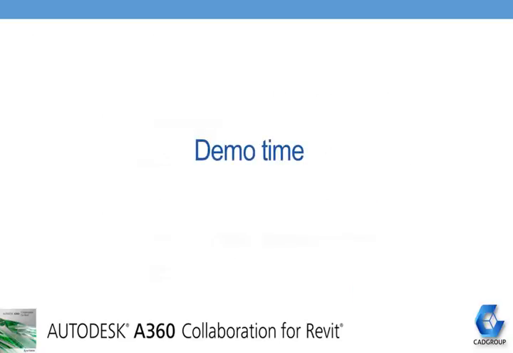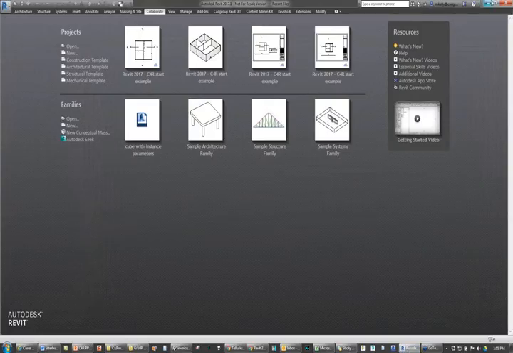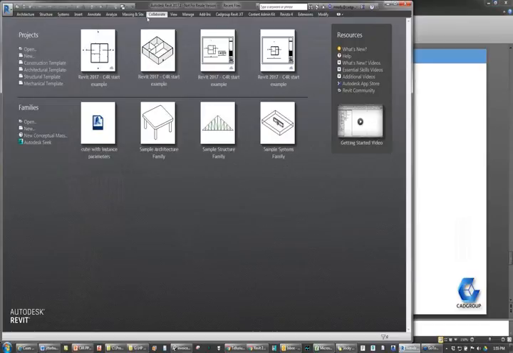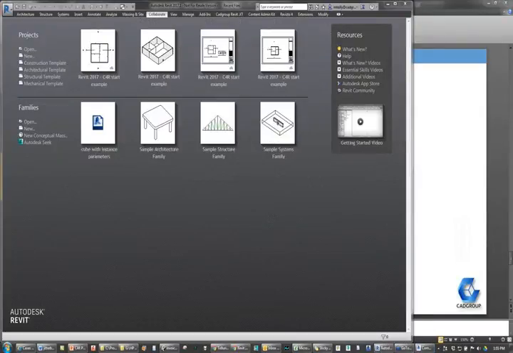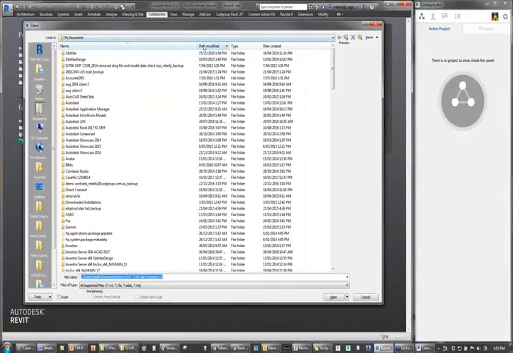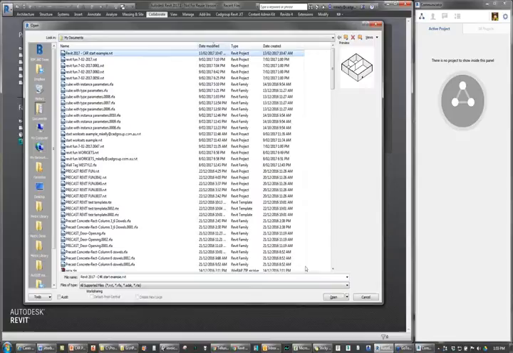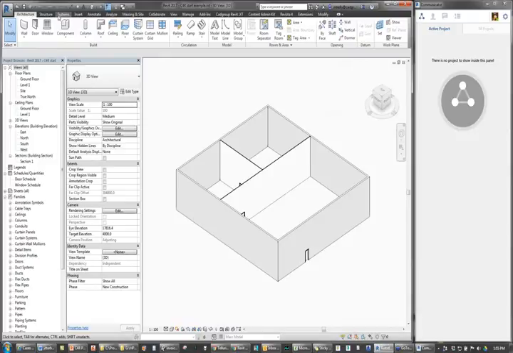So I think without any further ado, we will now go to the actual demonstration. I'm going to set up Revit slightly off to the side, and I'm going to start up the Communicator here. The Communicator is something that gets installed with 2017, and it also gets installed in all the versions of Revit when you install the C4R add-on. So I'm going to open up a plain vanilla version of the project here. It's just a standalone project.